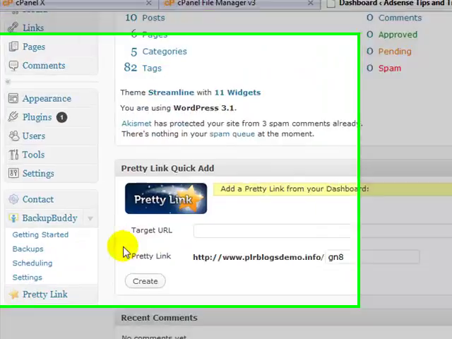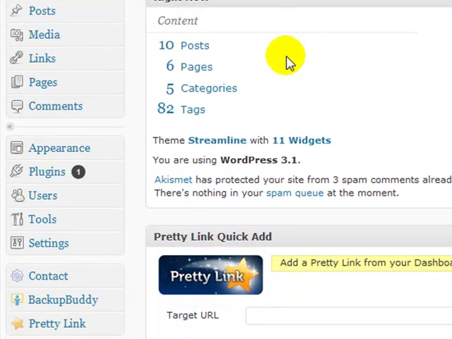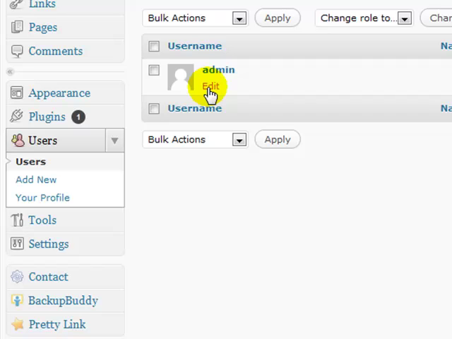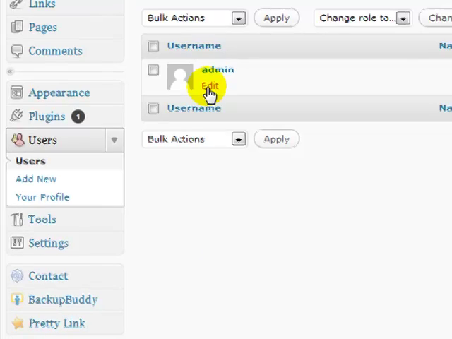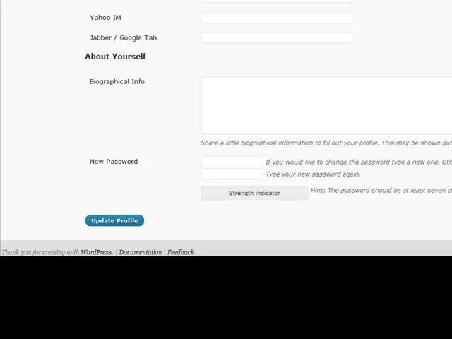Just wanted to mention quickly what I highly recommend you do, just so you don't forget, is once you're logged in, click on users and click edit. And at the very least, move this down a little bit. At the very least, change your password.